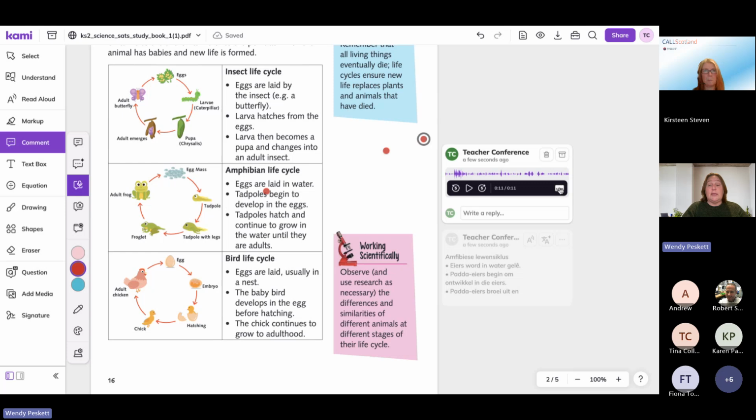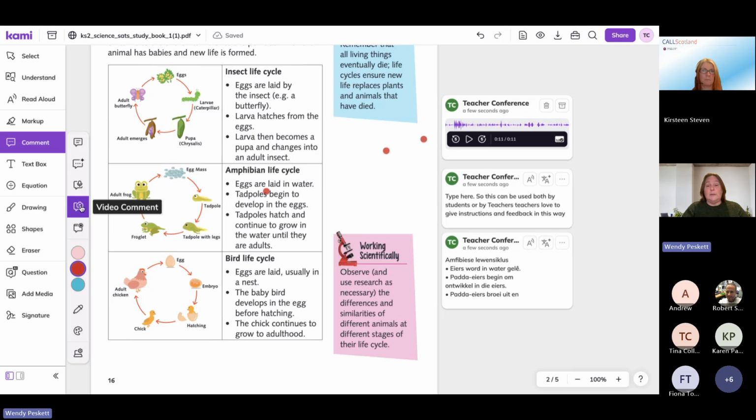So what they can do then is turn on the captions and it'll take a few seconds, and they can play it and it will just turn the volume down and they can just read the caption. So they can get the information from the student in the way they prefer, but the student's given it in a way they prefer. We've also got the same with a video comment.